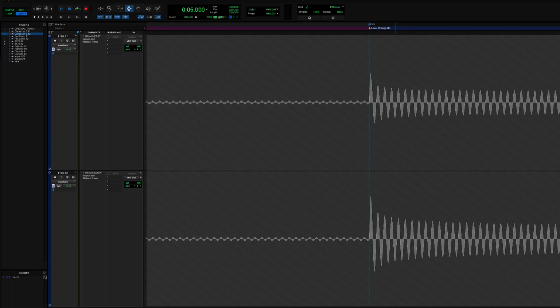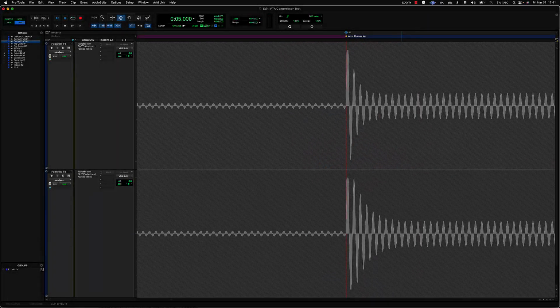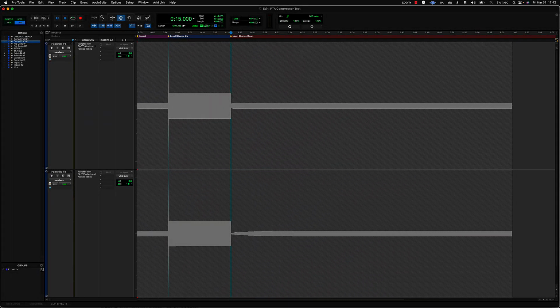Oh yeah, absolutely. Moving on, we've got a Fairchild plugin emulation, and you'll see that even though it has the same kind of exponential slope, it's a little different than the others, and this is something that contributes to different compressors having their unique qualities. One thing to notice here is that with the attack times, the difference between a fast attack and a slow attack is not too much, but the difference between a fast release time and a slow release time is much greater. A lot of the flexibility that you can get is in setting not only the attack time correctly, but the release time as well.